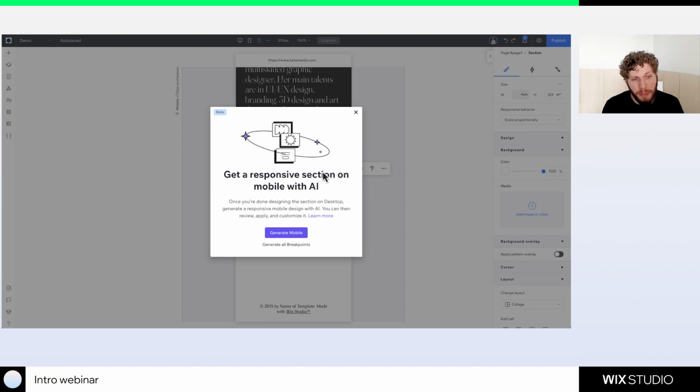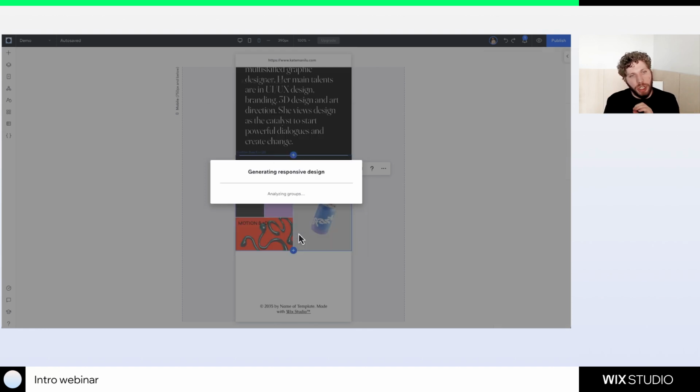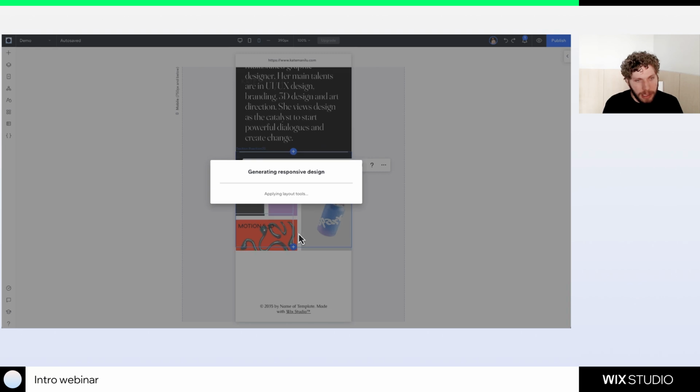You can apply directly to a specific breakpoint like mobile, or you can generate for all breakpoints. When we generate for all breakpoints, it's going to recreate the structure of the site for the breakpoint. It can add containers and a lot of other things. In this case, I only want it for mobile, so I'm going to click on only mobile. When we do mobile, it's basically just going to grab our structure and change the layout. So we're going to see how it's going to read our design here. It's going to start making some changes. You can see now it's changing to rows.